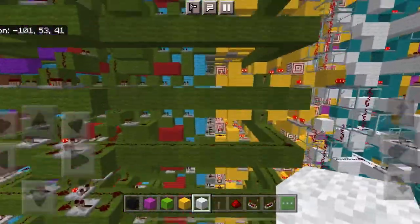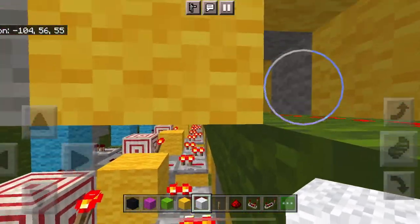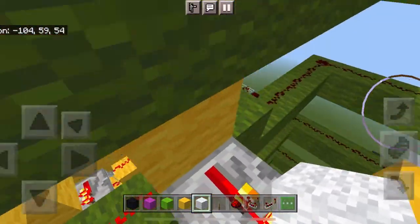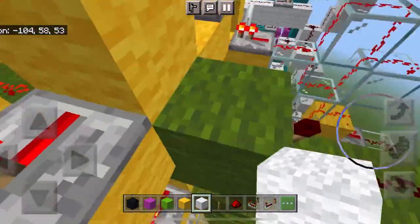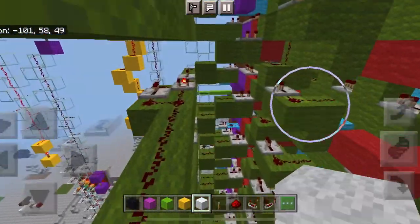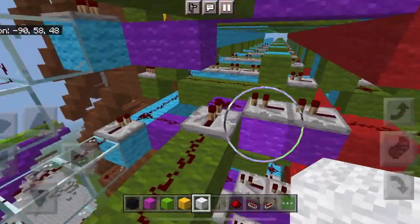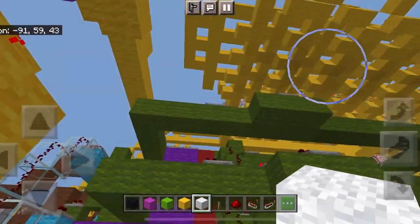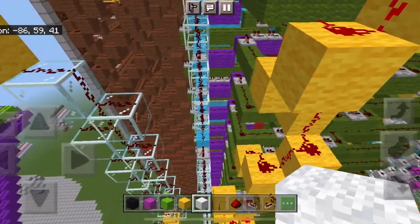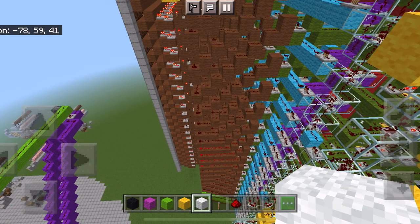This blue line clears all of these storages. For these storages, I have it so it can only move down — it doesn't need to move left or right, so that made it a little bit easier. But having to send it backwards and also doing the line checks — oh, the line checks sucked so bad. To check if a line is cleared, I had to make a giant AND gate with all of these in a line. That's what this green line is, so as soon as it detects a line is full, it just clears it and sends everything above it downwards one. If you clear multiple lines it might not work too well, but adding more delay should probably help.